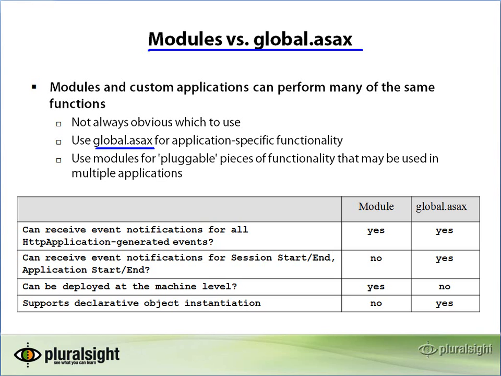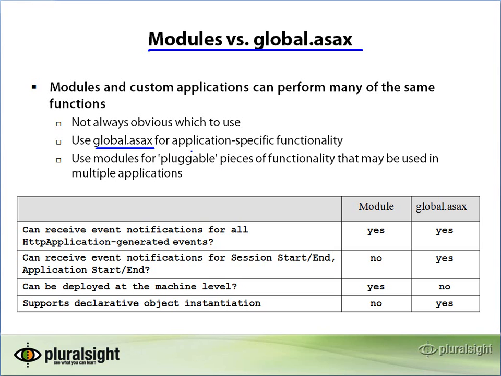And then you can very easily take that functionality and encapsulate it in a module at some later point in time, as I did in the demo earlier, if you decide you want to go in that direction. So what's the advantage of building something as a module as opposed to putting that functionality directly in global.asax? The primary one is you can build a module as a separate class library, which means you can deploy it independently of the rest of the application.